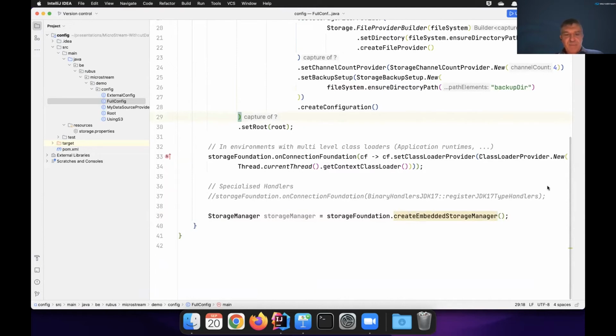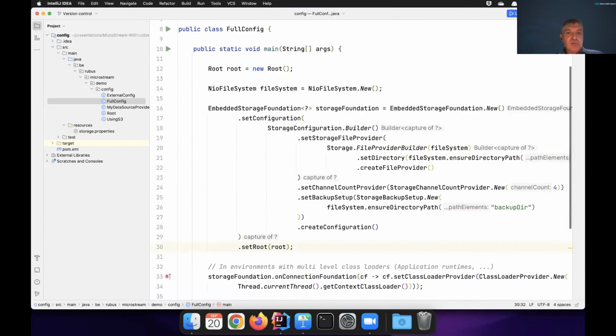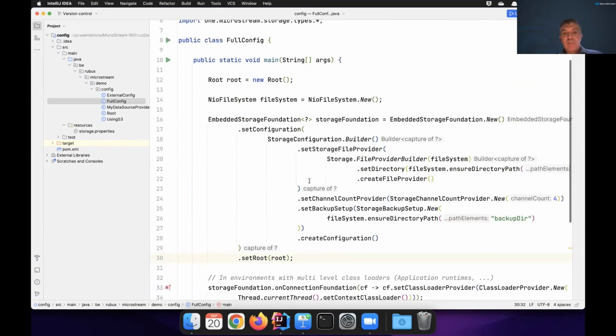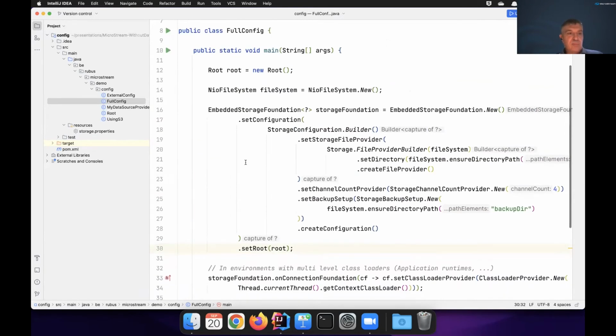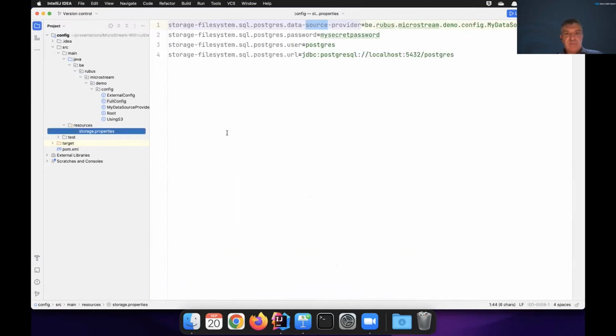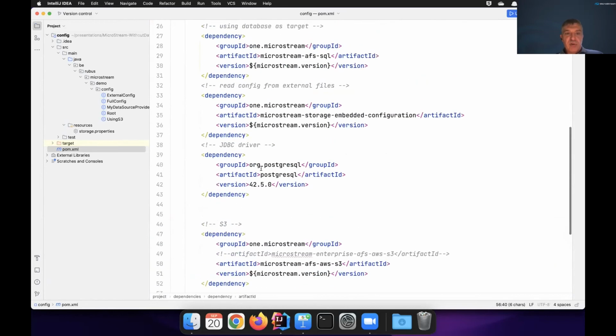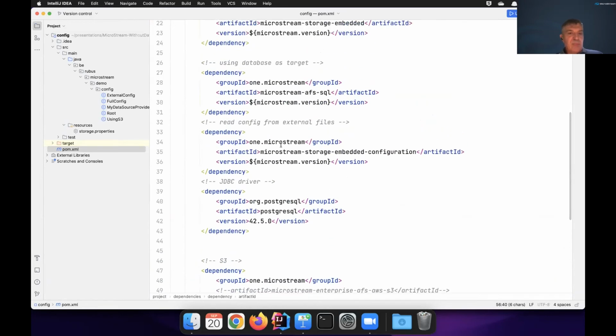That will be next. You don't need to do everything in code programmatically. You can also use, for instance, property files. So this is the one that is using the database. For that, you need some additional config dependencies. You need the SQL version of the abstract file system.